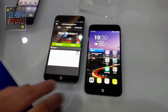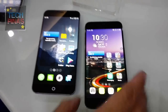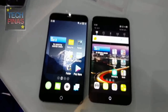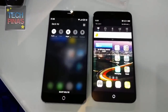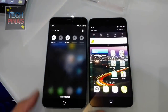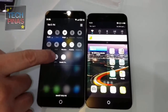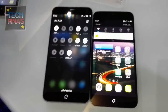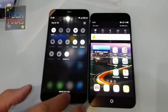Okay, so can you give me a rundown, sir, of the main differences, because we've already seen the Flyme 3.0. Well, main differences, if we slide down on the Flyme 3.0, as you can see, the notification bar is really limited to the upper corners, and this time it runs all the way down. And the quick setting tiles are limited to the upper part of the area on the MX3. This one extends. When I was playing with it, you can extend everything, and you can even customize each and every one, depending on your requirement, so you can do it there na mismo. Iba kasi, sir, you have to do it in a separate page. Yes, so somewhat similar to the touchless UI, and it's still very flat looking.